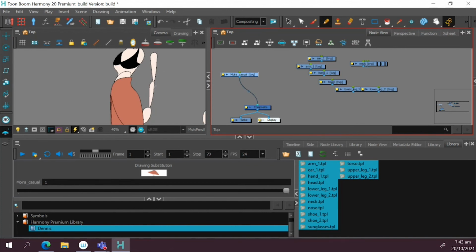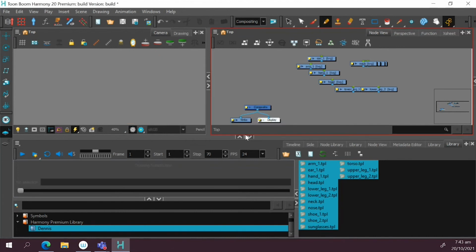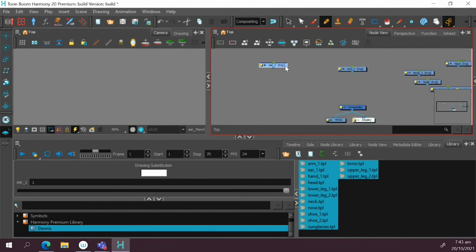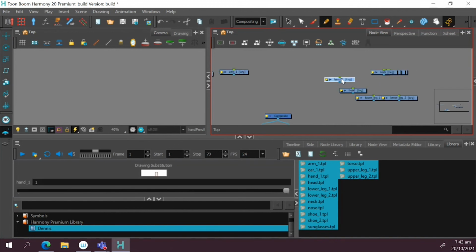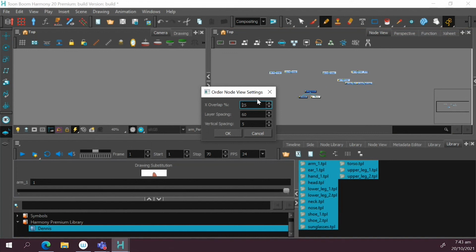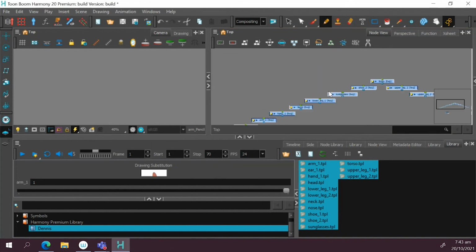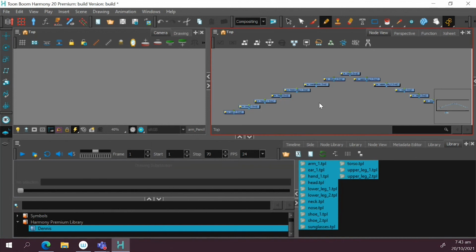I'll just be retracing over them so that I can get an idea of how the character is going to move. But if I'm using Dennis, where I already have the character's limbs divided up, then that's less work for me to do. So I'll just first of all select these and click on this button here, because it's going to make it a little bit easier. There we go, divided it up a little bit for me.